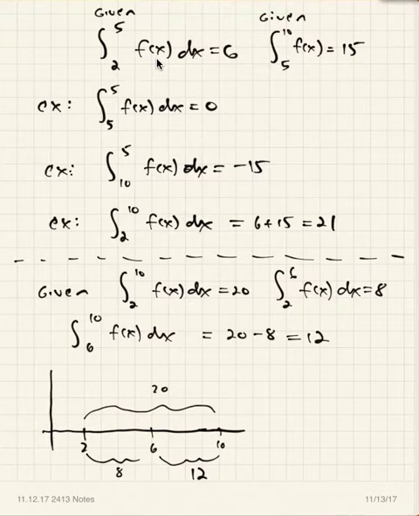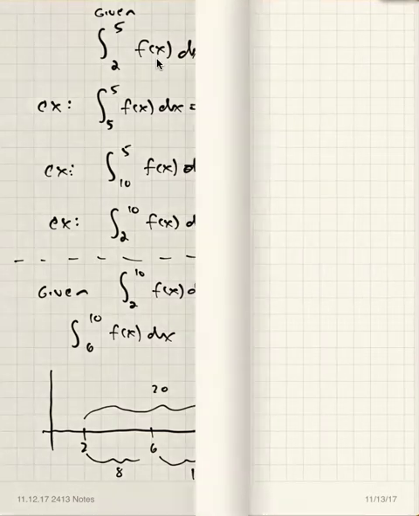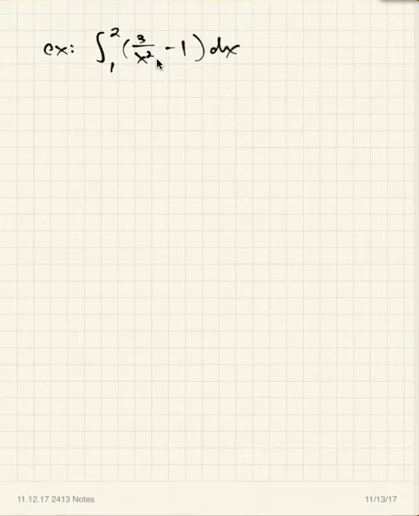All right, let's continue on. Let's look at a few more definite integrals, and then we can finish this with some applications. So our next example is another example of using the fundamental theorem. So let's go from 1 to 2 of 3 over x squared minus 1. All right, so if we want to use the fundamental theorem here, we need to write an antiderivative.